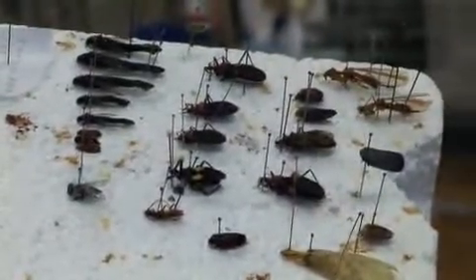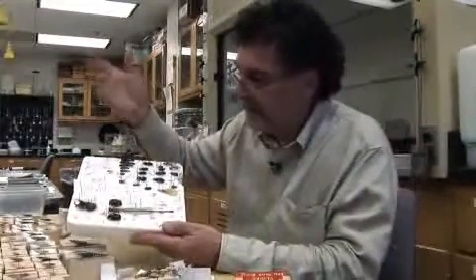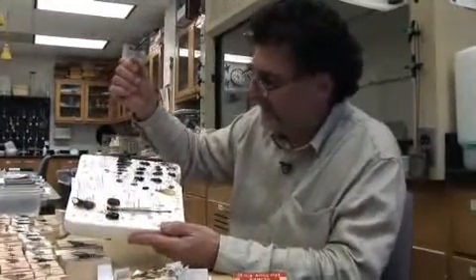This special green cabinet is where we house type material — an individual of that species. So let's say I discover a new species of beetle and I have ten of them and I've done all the work that shows it's a new species. I need to describe that new species and give it a name. I pick one specimen from those ten and give it a special significance. We call that the holotype, the one type, and that is a representative of that species.